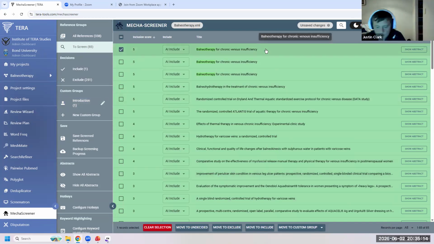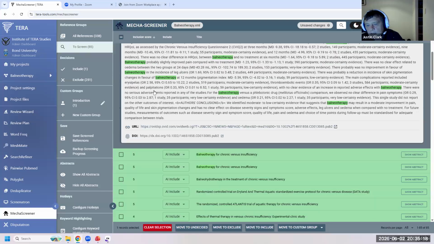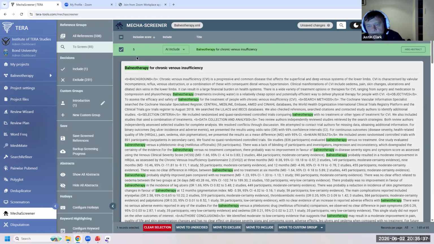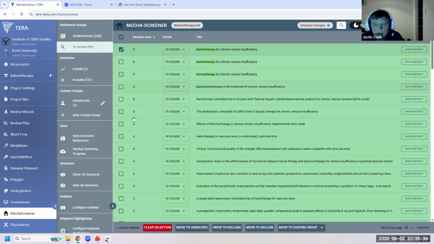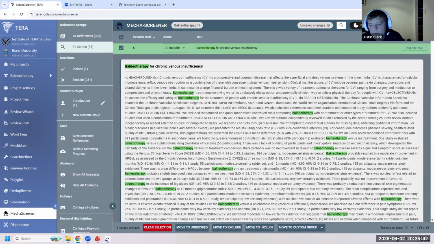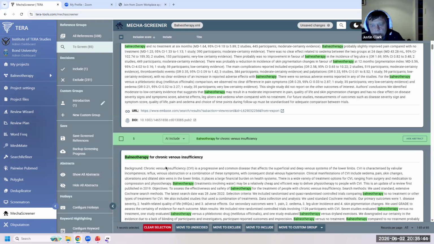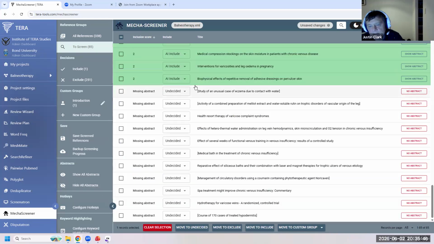As you're screening, you can press the A button, and the A button will show you the abstract for the paper. We also put in the URL and the DOI. These are very helpful if you want to go off and find the full text. So you can click on that, and it will take you to the URL that's in there, or you can copy and paste this DOI into Google, and it'll take you straight to the full text of the article. You can also, if you like, just show all abstracts, and it'll just open up and show all the abstracts, or hide all abstracts. We'll do the same thing.